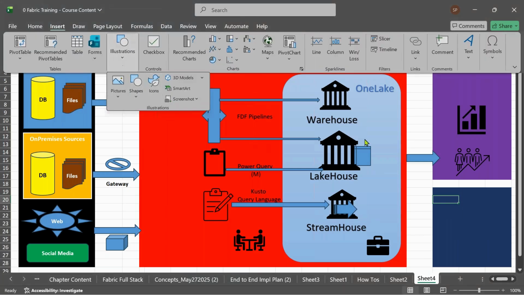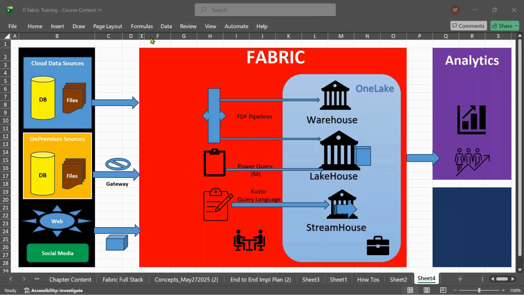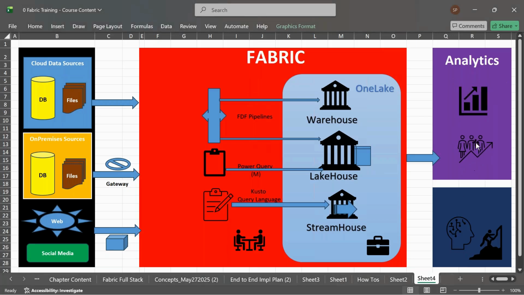Just to make it easier, please have a look at my screen carefully. In the meantime, I'll get my icon ready for AI activities. Yes, so here it is. I can have some content here. It's all about data science and AI components that can also be sourced from Fabric.